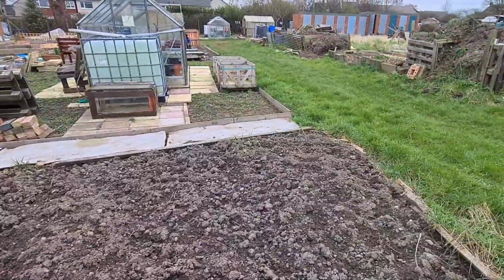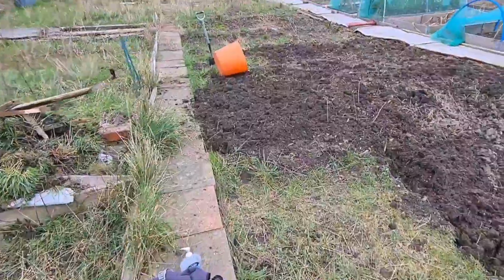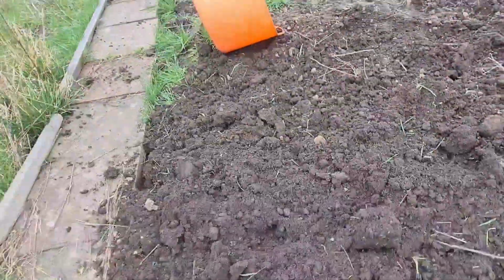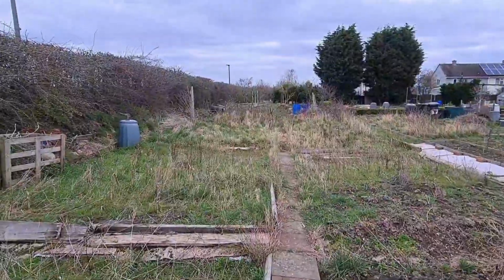As you can see here, lovely, nice, crumbly texture. Really nice quality, as you can see there. Really nice to get some veg in this. Yeah, still got all this to do. It's down there.